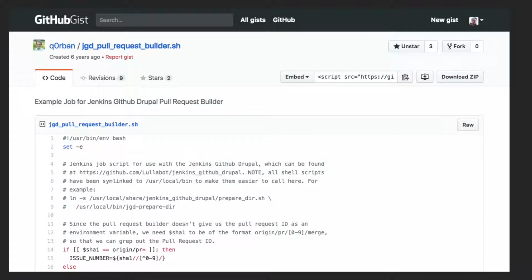But eventually the workflow was clear. So this is James Sansbury's little script. This is what eventually became Tugboat. He works for Lullabot. They do lots of DevOps. Back then, they actually set this up for, I think, NBC was the client at the time. It's their Jenkins script to build an environment from a pull request. So they were able to write this and use it for every project. It was the first steps in getting to this reusable process where you're not manually setting up your Jenkins every time.